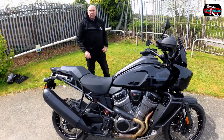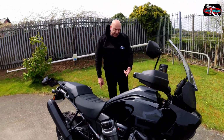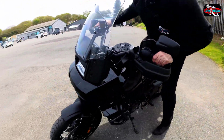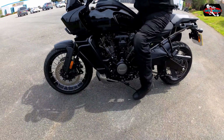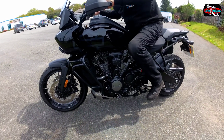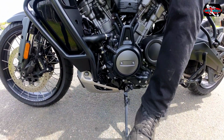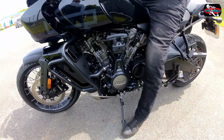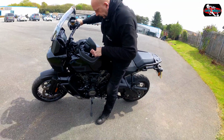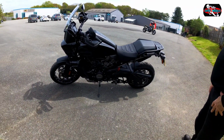I want to just show you this stand here. It's a bit weird, this stand. I'll just show you as a close-up. When I get on it, you can have a look at it when I put the stand up. See, it tucks under there, as opposed to being a little bit further back. Just flick it with your heel and put it down. It's quite slim, that side stand as well. I don't think it'll snap though.